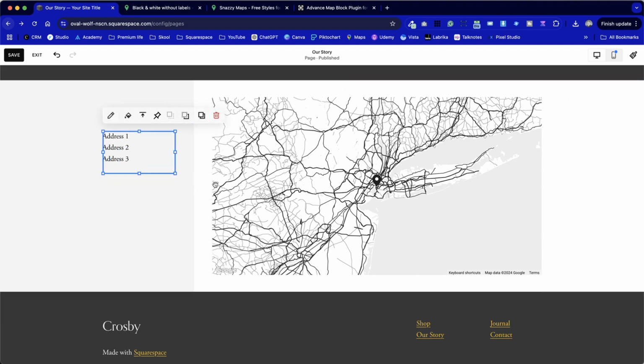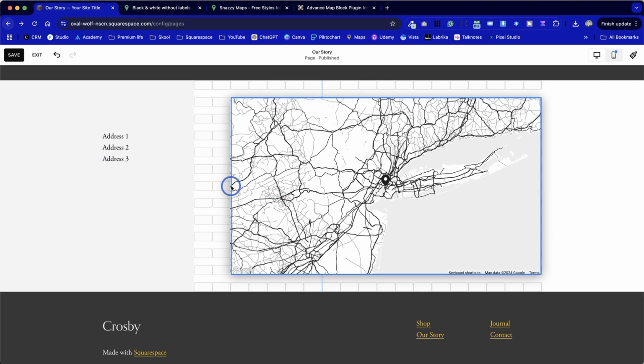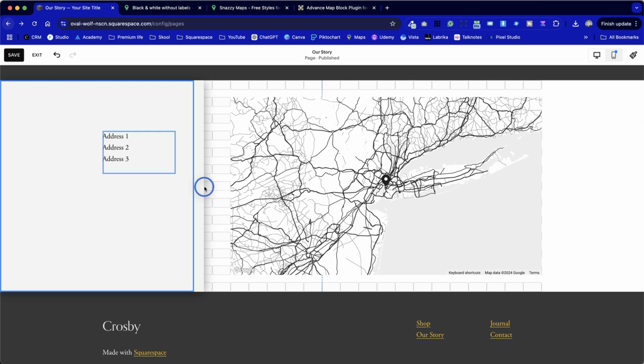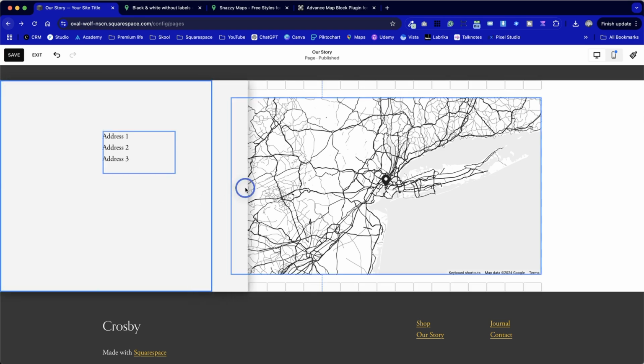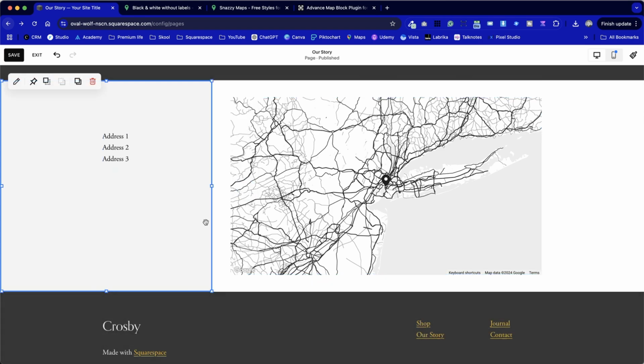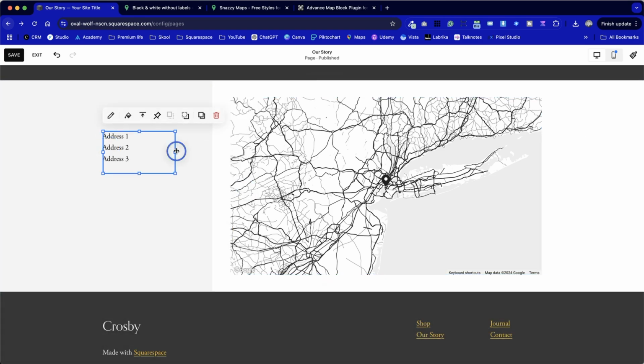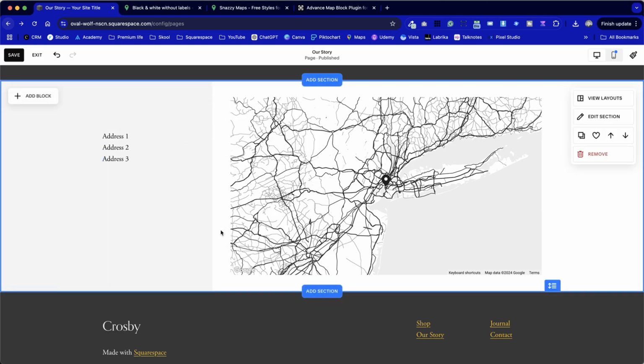That's the edge of the content area. So what I'm going to do is just bring the map in one more, bring this in one more. Sometimes we've got to go past the point until we see the next blue line there, and then that's repositioned that block. And that means I can bring that text block out to be a little bit wider, so we've got a longer address.